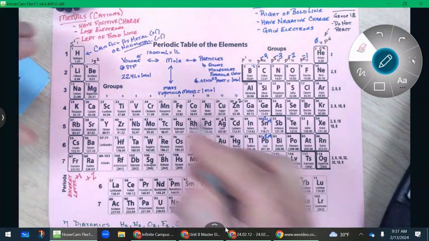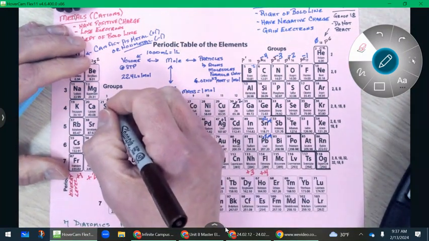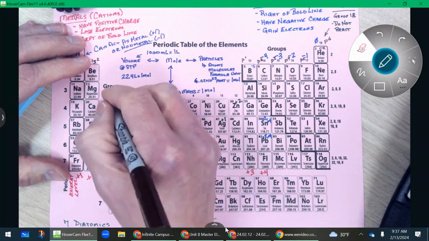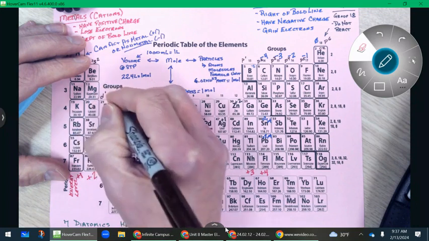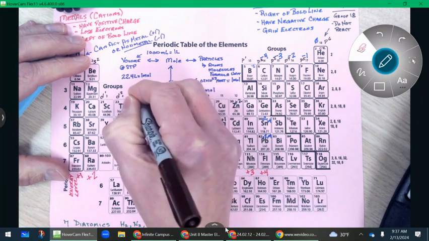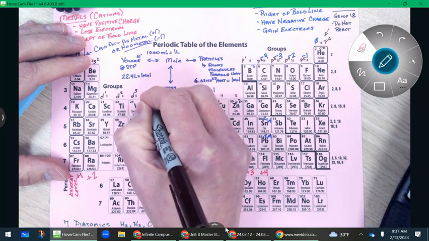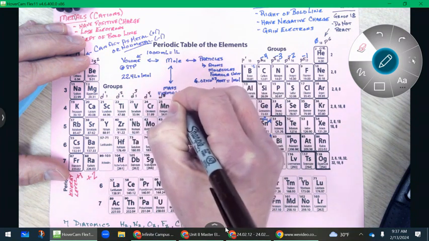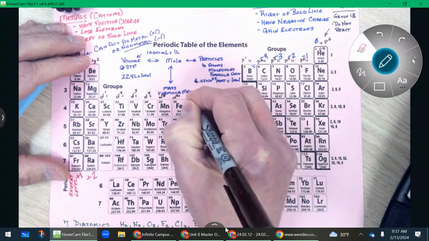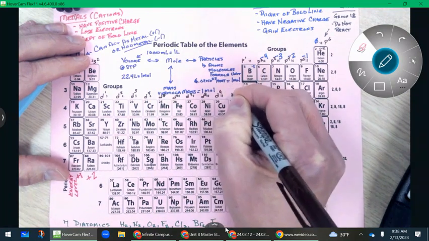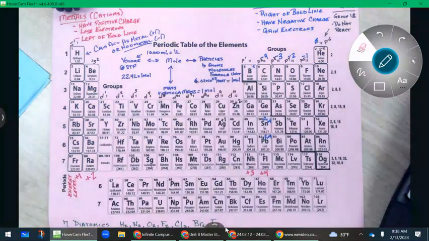So now, above group 3, those are the which ones? D. So above group 3, D1. Above group 4, D2. Above group 5, D3. Above group 6, D4. All the way, D5, D6, D7, D8, D9, and I should finish with D10.